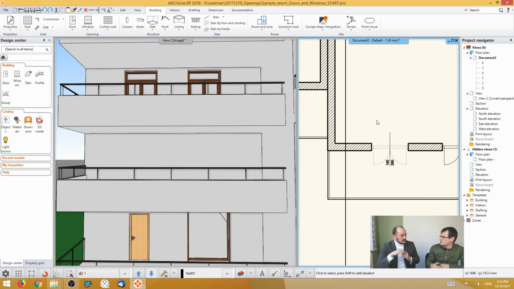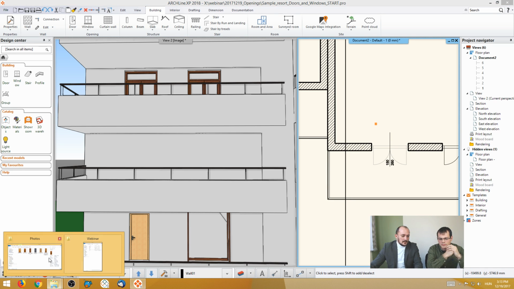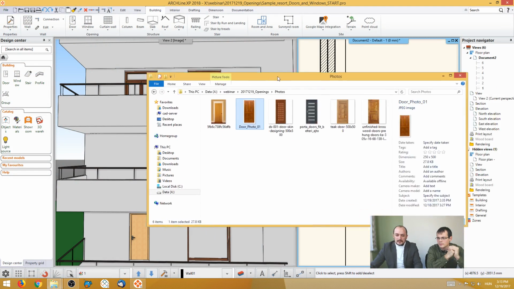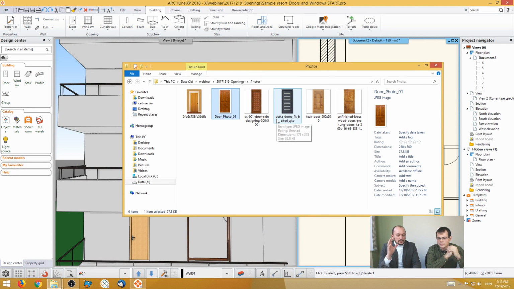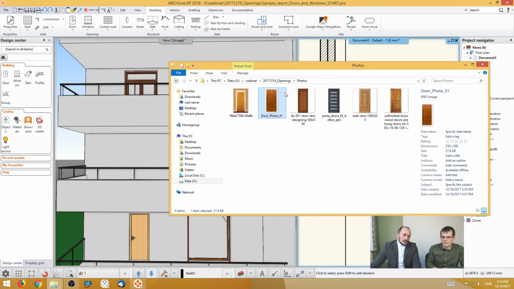So what about if you would like to create real 3D doors or windows? Well, first things first, what happens if you have a picture of the door? Okay, let's start with that. I prepared a few files here. I have photos, it's on the other screen. If you have photographs, either you made them or you can find them online. I actually found these online. You can take any sort of photo, and then you can easily turn this into a material, and I will show you how you can apply this to this door.